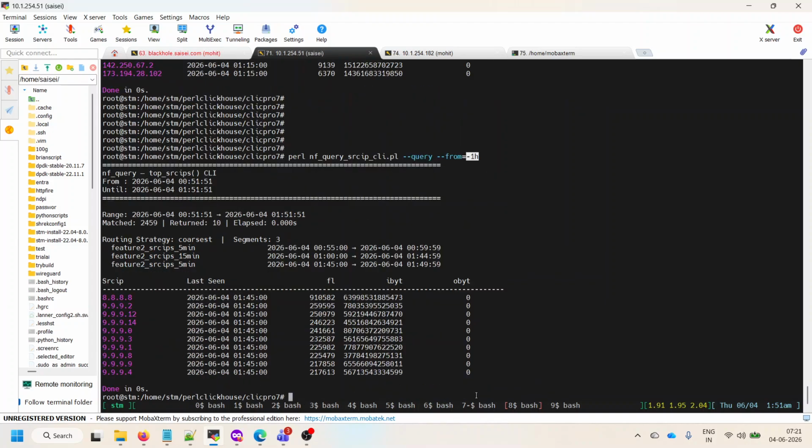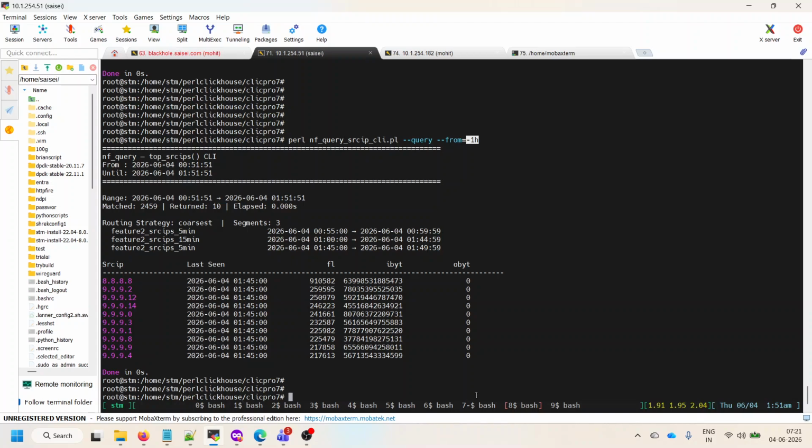So the logic is here. If you fetch 1 hour of data, it is not going to fetch from a single table.